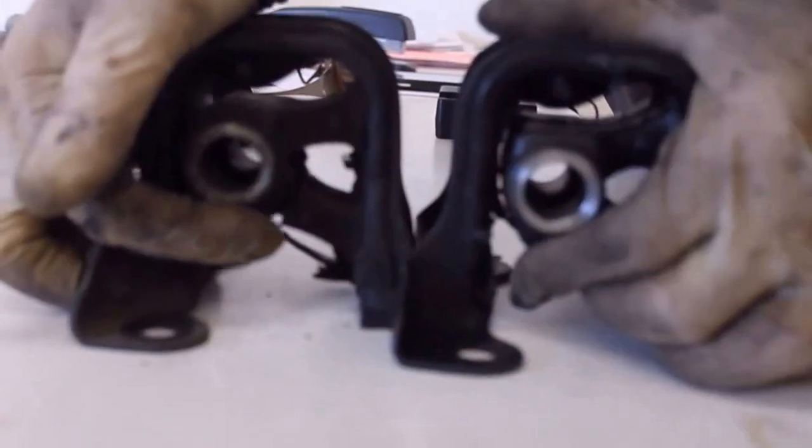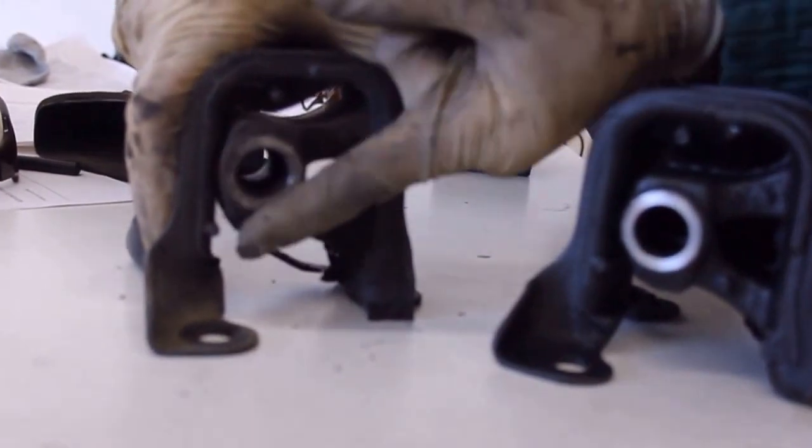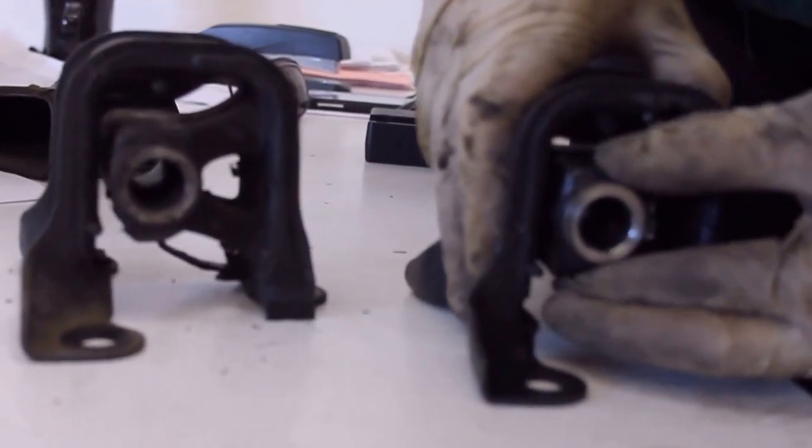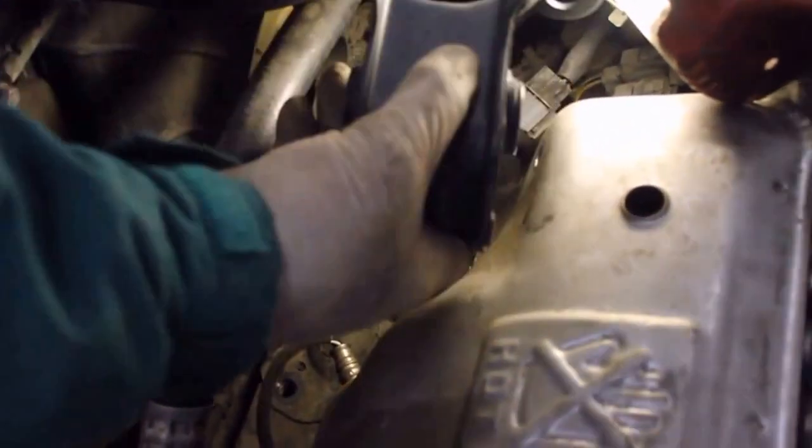So let's put the new one on. You can see how the old one just flops around. Doesn't do any good. I can move it with my finger. The new one, I can move it just a tiny bit. It's very rigid. The new one just sets into place. Line up the bolt holes. Bolts drop right in. You can tighten them most of the way, finger tight, just using the socket extension combination to make it easier to screw these in by hand.